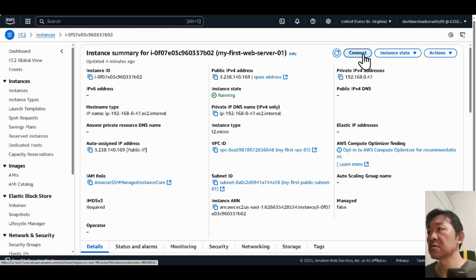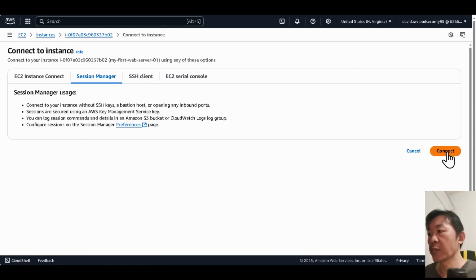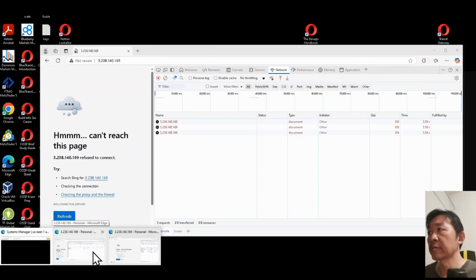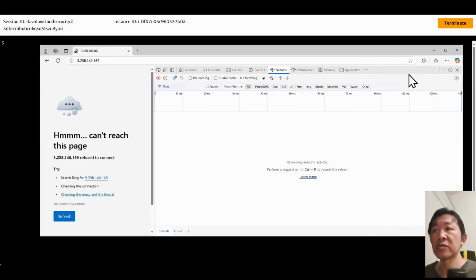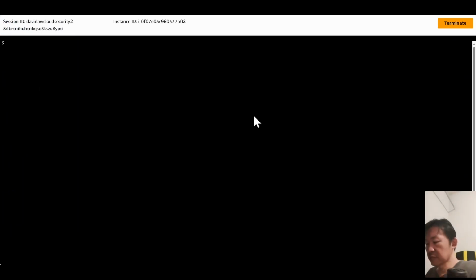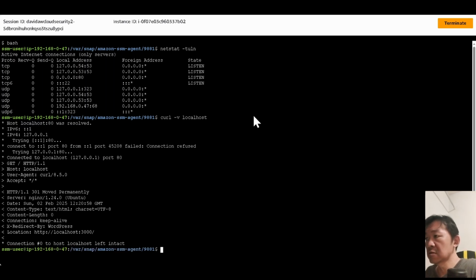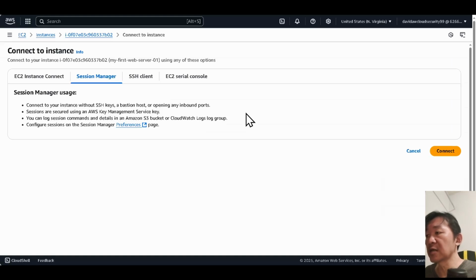Let's connect again. Still not getting anything. Yes, port 80 is running. localhost. Okay, it should be up.